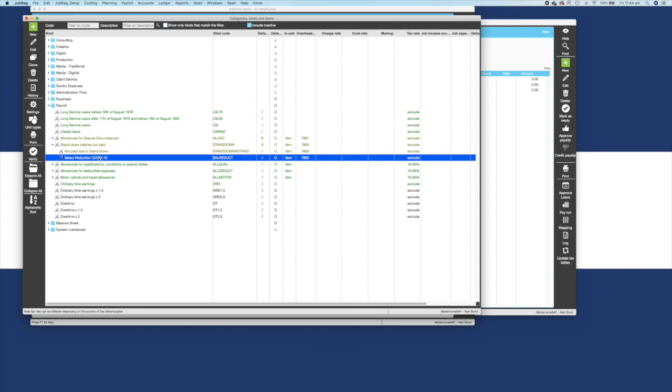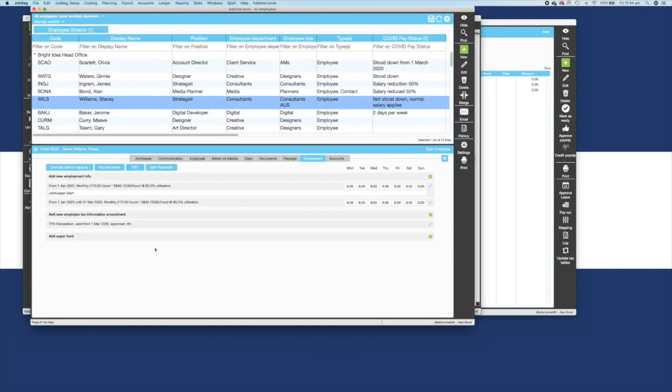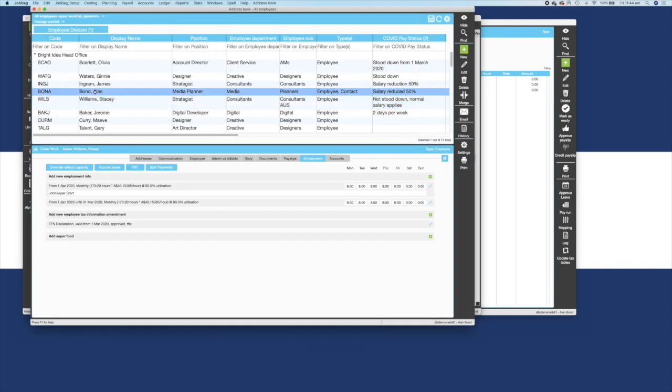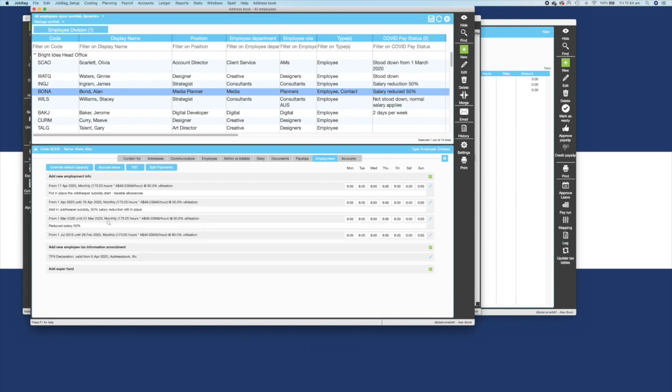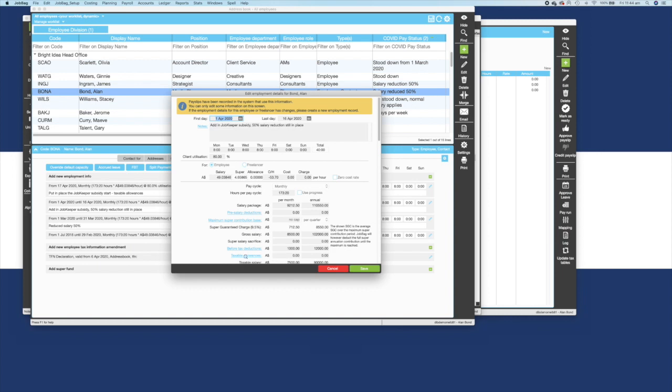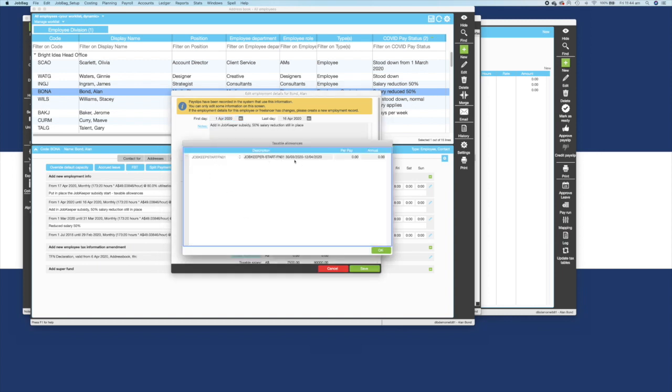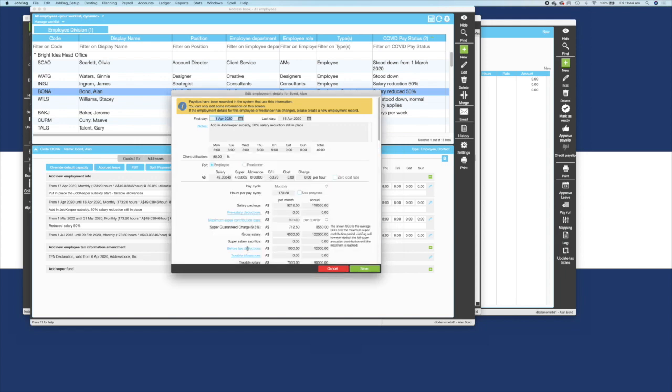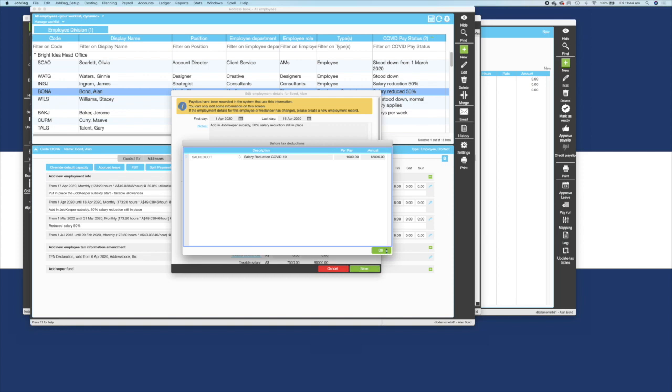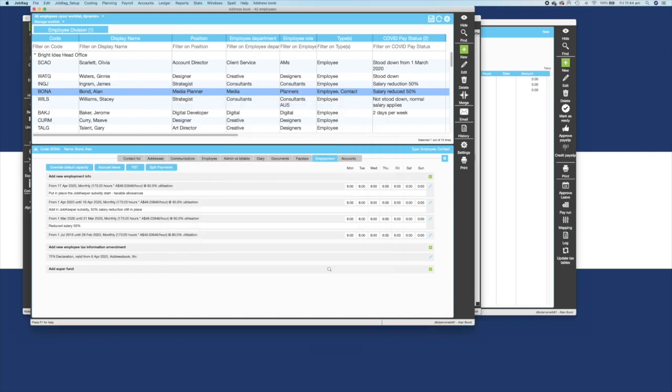That's just something we chose to do because it meant that when you were looking at somebody's employment record, you would see exactly what had happened. So I could see, for argument's sake, for Alan, we reduced his salary by 50%, then we got the subsidy and all the rest of it. On every single one of these employment records, we would have a record of when we started this, or what we reduced his salary by, or whatever it may be. But the simple fact is you've still got that record.